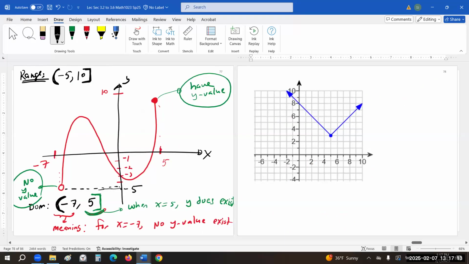If we do have a number, then we represent it by closed brackets. Now you try. We have 3 more. So try this one first, and then I'm going to show you 2 more.